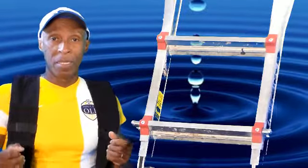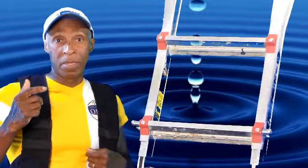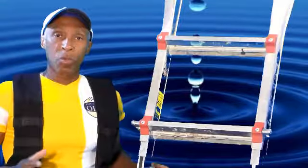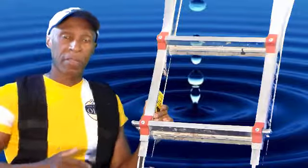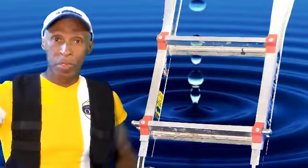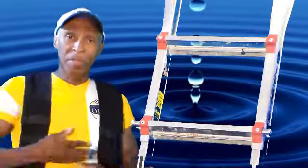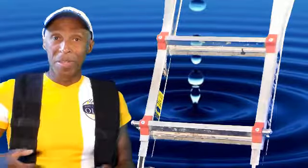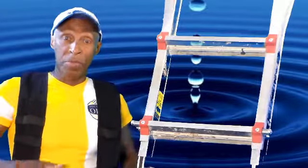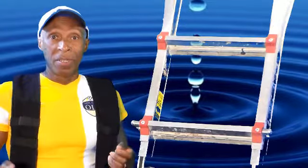I was doing some work up high, clamped up on an extension ladder, and I had a hard time finding the right tools. I was doing some wiring on a light and I'm thumbing around trying to find where I put my wire clippers and my screwdriver. I had everything in one little pouch that wrapped around your waist, so this vest came out of frustration.